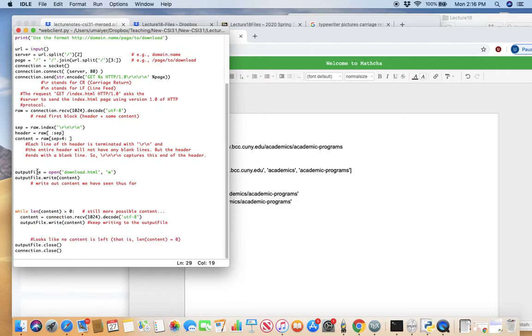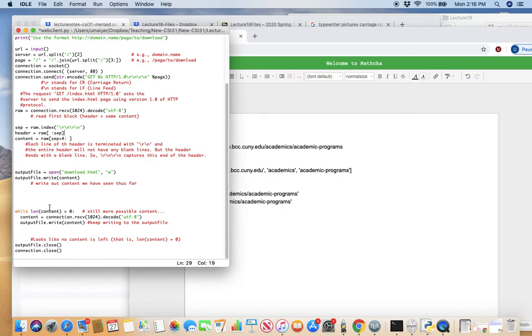Now create an output file. We will call our output file download.html. When you open it in write mode, it creates a new file. Write your content into the output file as long as the length is greater than 0.